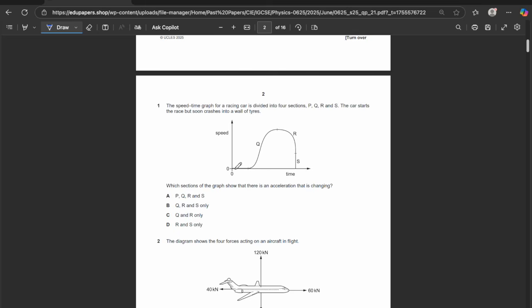So in here, it's just zero speed, right? And it starts to accelerate. Now you see a little bit of curve, so this could be where the acceleration is also changing. And then right here, speed is constant, and this is also a curve, so R is also changing. But as you can see, this is a straight line, a very sharp, constant acceleration. So Q and R, C.